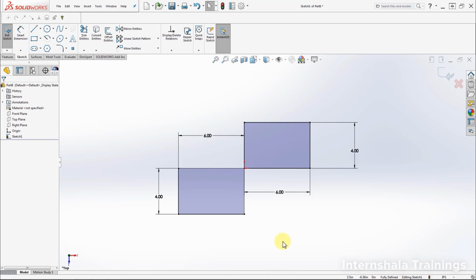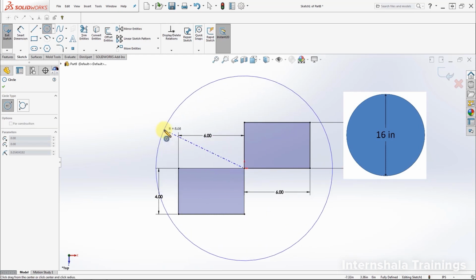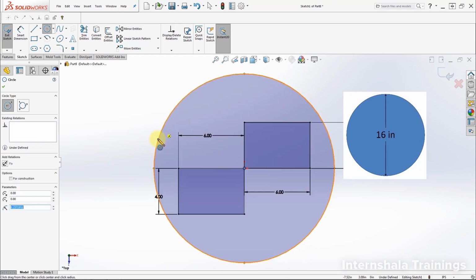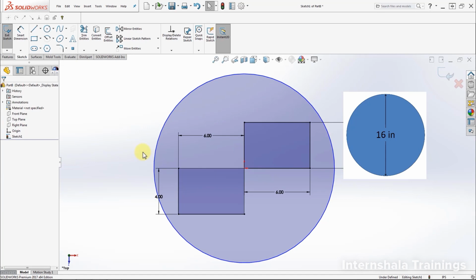Now let's go ahead and start sketching a circle. So we go to the circle command and click, go to the origin, do 1 click, move to the radius we want, and do another click. We only want 1 circle, so I'm going to press Escape on the keyboard. Now note that the perimeter of the circle is blue, which means it's underdefined.